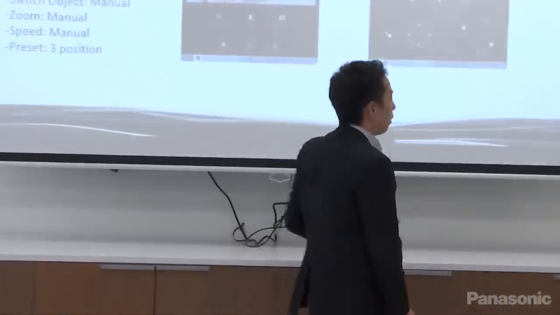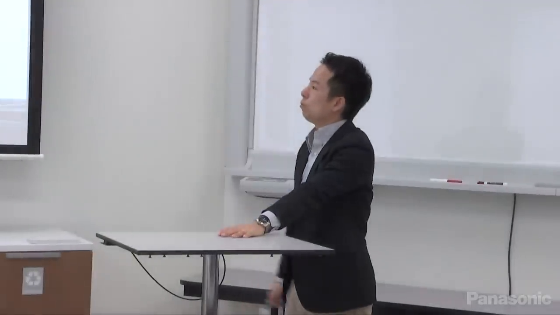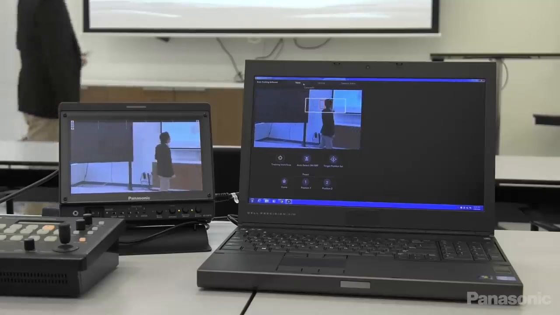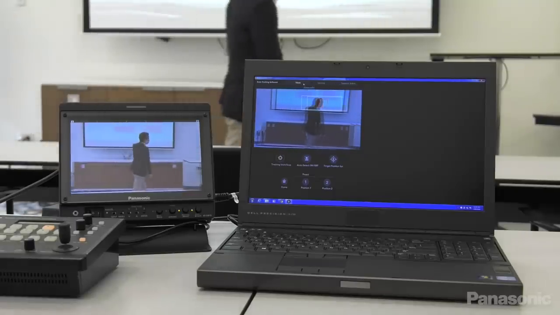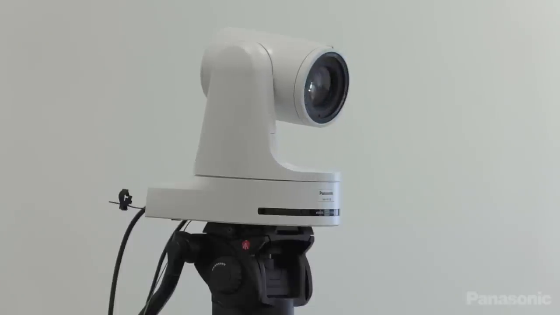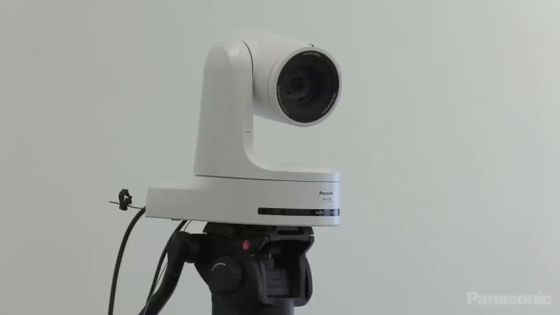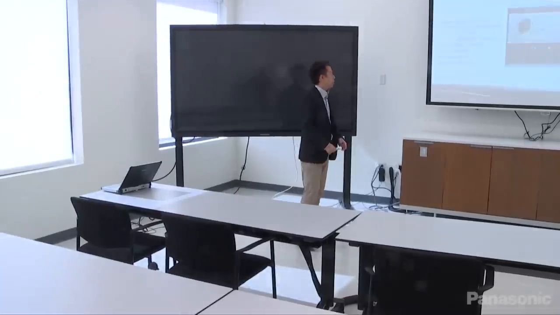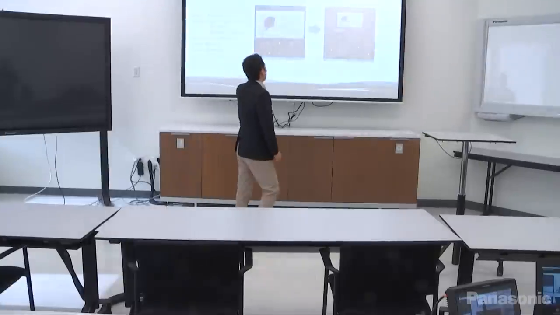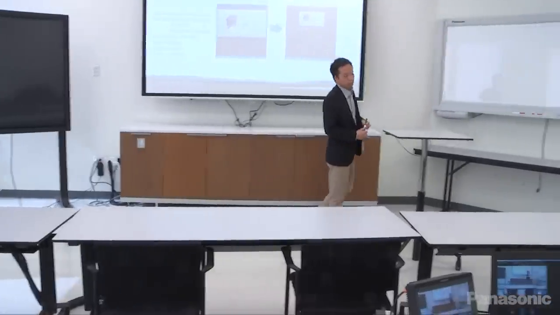The auto tracking software is especially designed for tracking a single person in a classroom, lecture hall, auditorium, stage environment, and more. Utilizing technologies such as template matching and motion detection rather than facial recognition, the auto tracking software can track a person or object even if the person is not facing the camera.